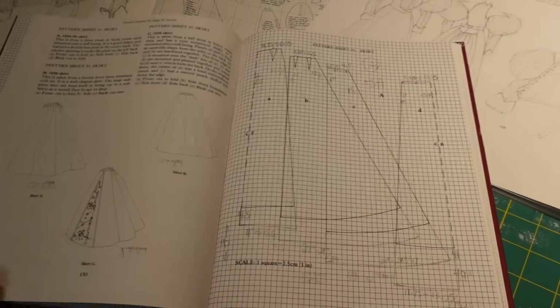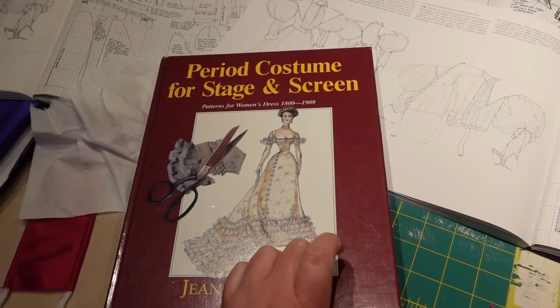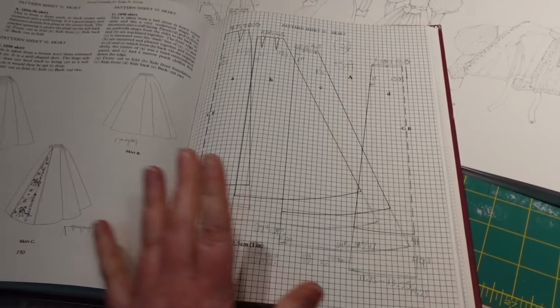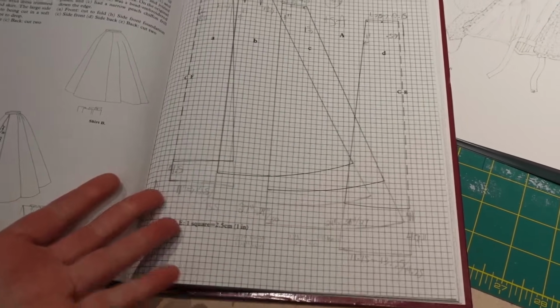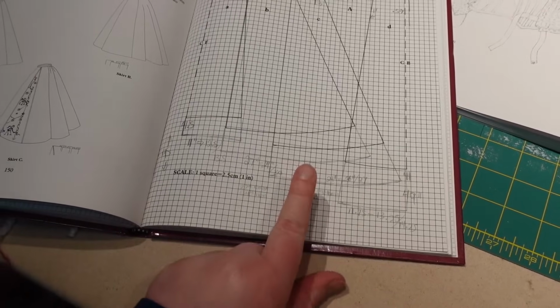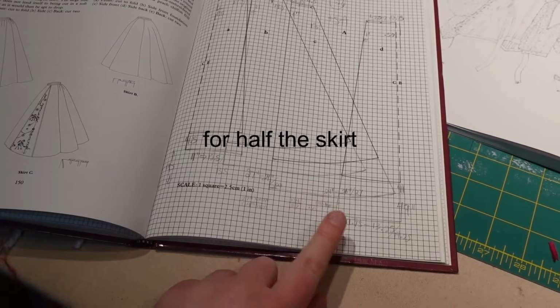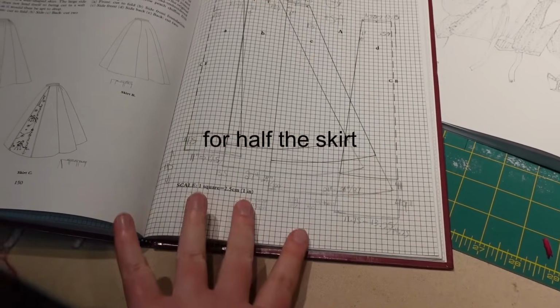This pattern over here, this is Period Costume for Stage and Screen. Absolutely love this book. Highly recommend you get it if you can find a copy. It is out of print. But this one I have clearly used in the past. I don't remember what for, to be honest. But I've already sized it up, and the skirt hem on this one wound up at, I think it was 80.75 inches total, plus seam allowance.